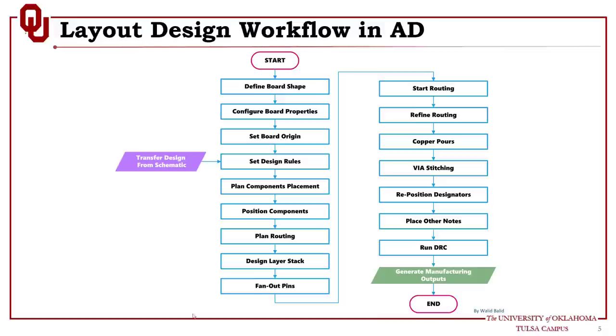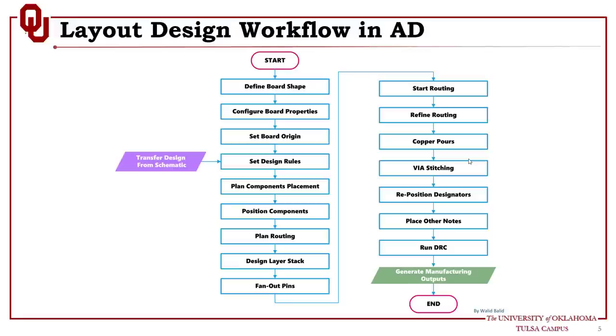Now, after all this planning and all this configuration, you are ready to route your circuit. And during this routing, you might be doing rerouting or refining for the routing on the board. You might also have to move some components a little bit to improve your routing. When the routing is complete, you need to add copper pours for the ground, for the power, to improve signal integrity and to reduce the impedance for transmission lines. And we will talk about this in place as well. These are all complex topics we will cover during this course.